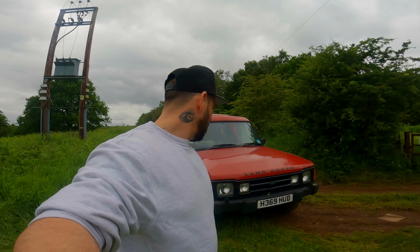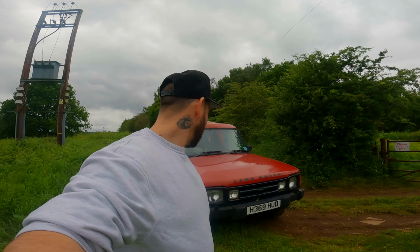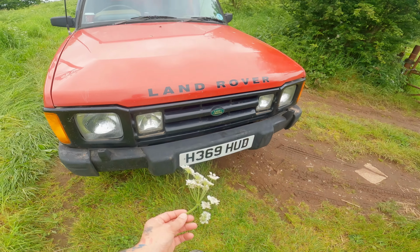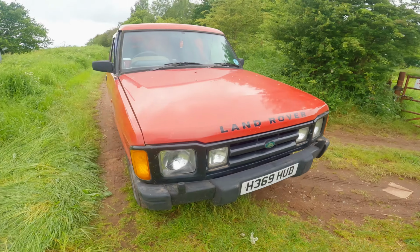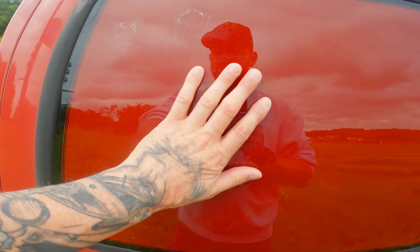Not really a fan of the colour, but it's fantastic to drive. I absolutely love the way you feel when you're driving it. It's not a modern car by any stretch of the imagination, but it's still, in my opinion, a good battle bus. So there's going to be a lot of things that I'd like to do to it. Certainly get all this paint off the windows because it's a bit much.